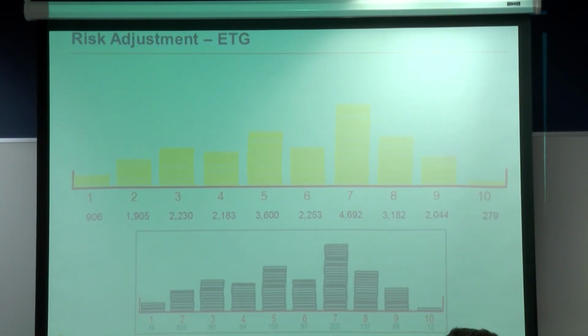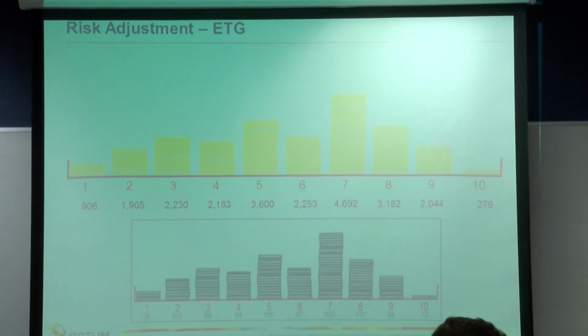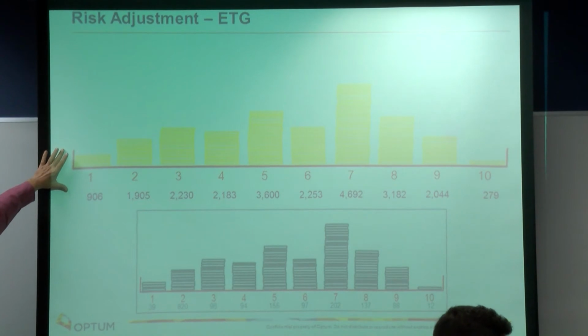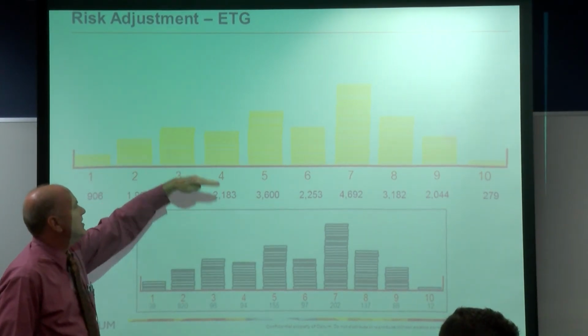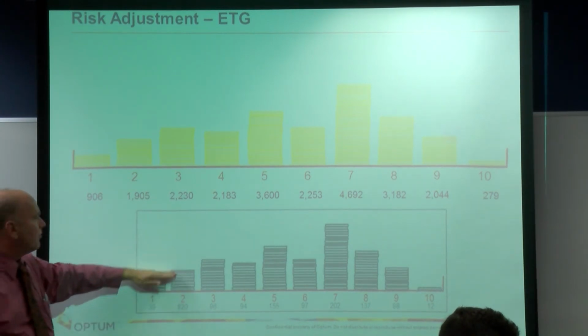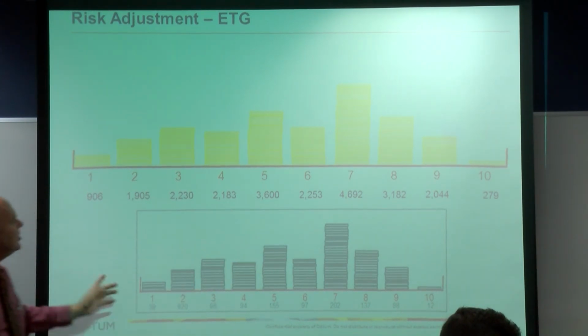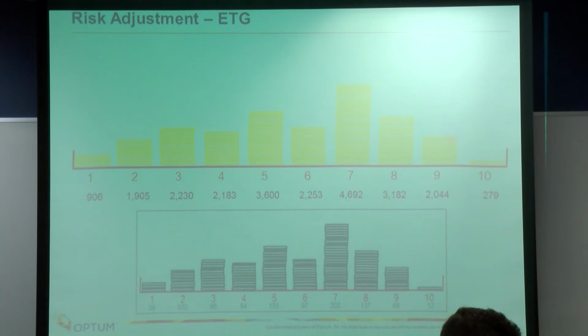And here's where we start looking at how we are risk adjusting the ETGs. Basically we're showing a couple different graphs here. The top graph is essentially showing one set, and these are all the individuals in that particular one. And the bottom one is showing the peer group, and here's all the mix. You can see that it's about the same, and that works out well. But if it's different, what we try to do is level those out during the risk adjustment.